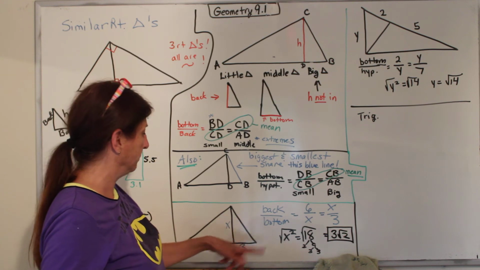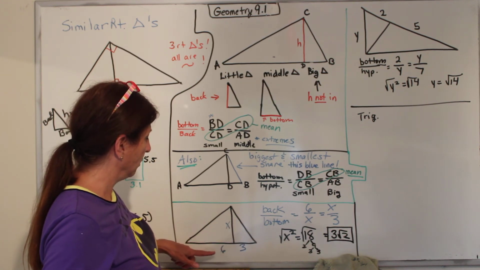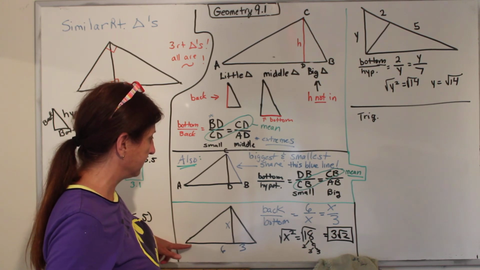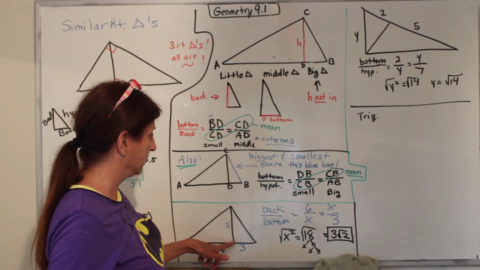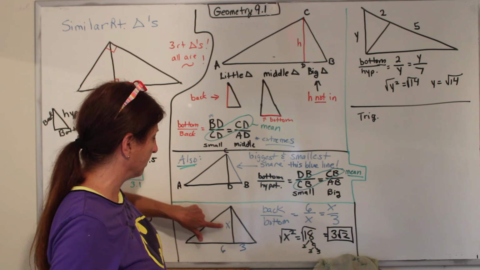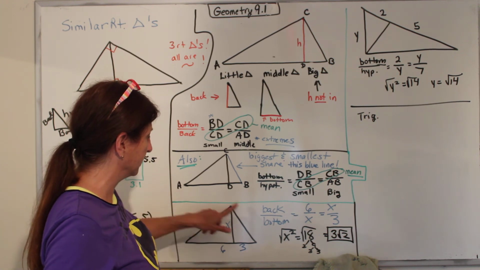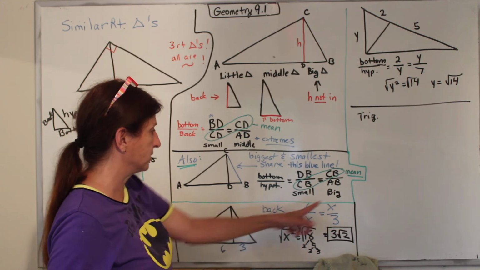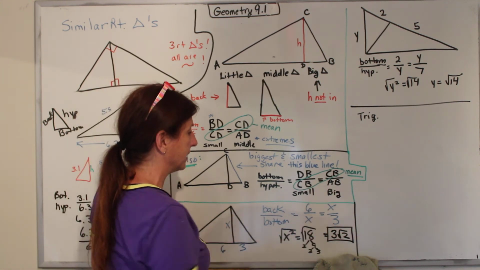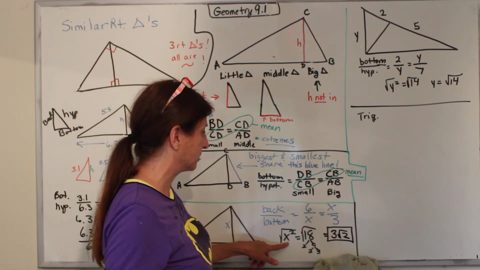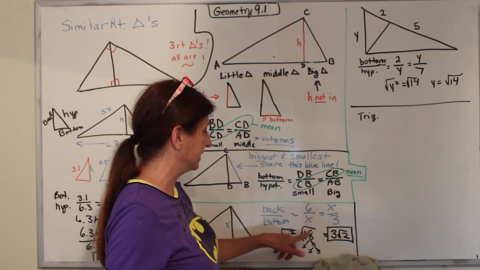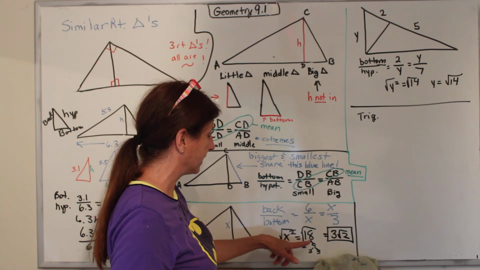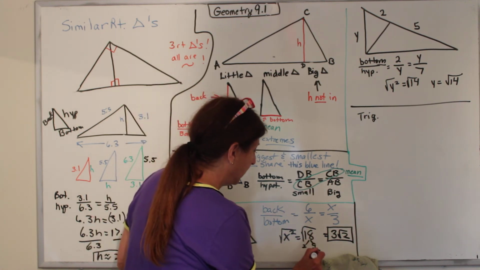So we can use that to set up our ratios and solve it. For this one, I've got the back over the bottom. Here is the back of this triangle. Here's the bottom of it, X, this middle-sized triangle. And for the littlest one, here's the back, there's the bottom. I cross multiply and solve for X. X times X is X squared. 6 times 3 is 18. Square root both sides to solve for X. And I have a 2 and 2 3s.